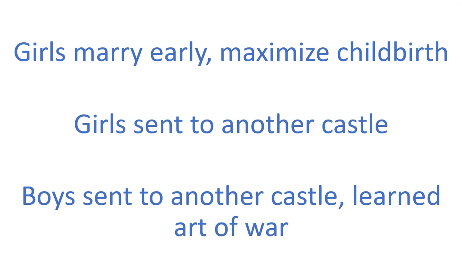Girls were expected to marry young in order to maximize their childbearing years, so they had to begin learning what it took to run an estate at a fairly young age, as young as 12 or 13 years old. Often, a young girl was sent to another manor or castle to become a lady-in-waiting and be educated by the lady of the manor on everything she'd need to know upon marriage to effectively run a household.